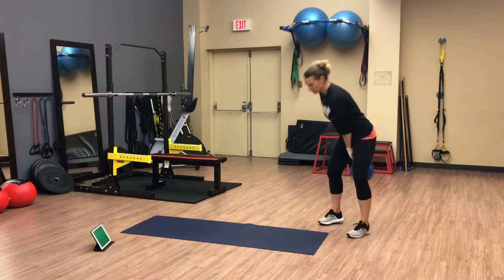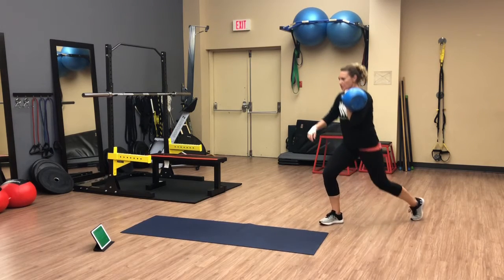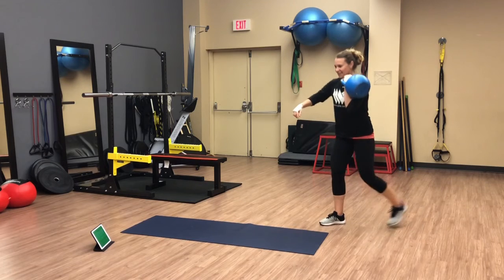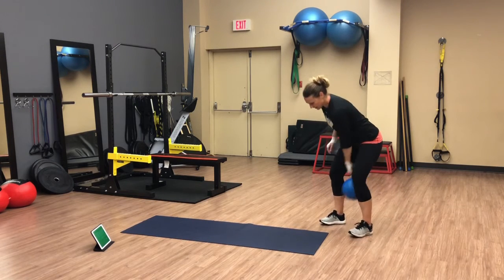Use your breath. Exhale when you're doing the work, against gravity. Woo. Off balance. And down we go.